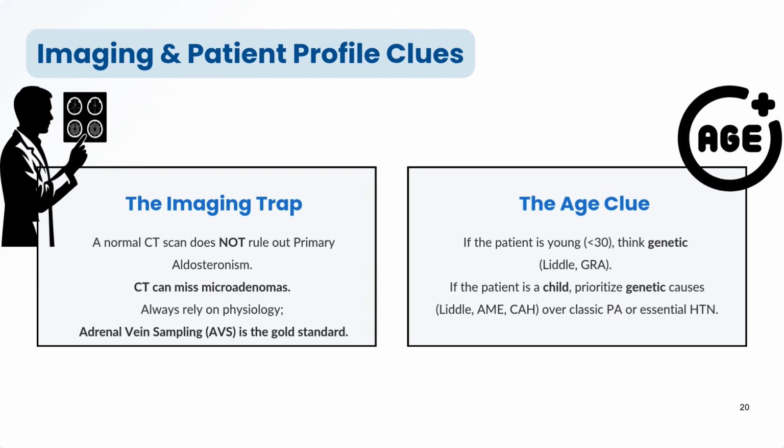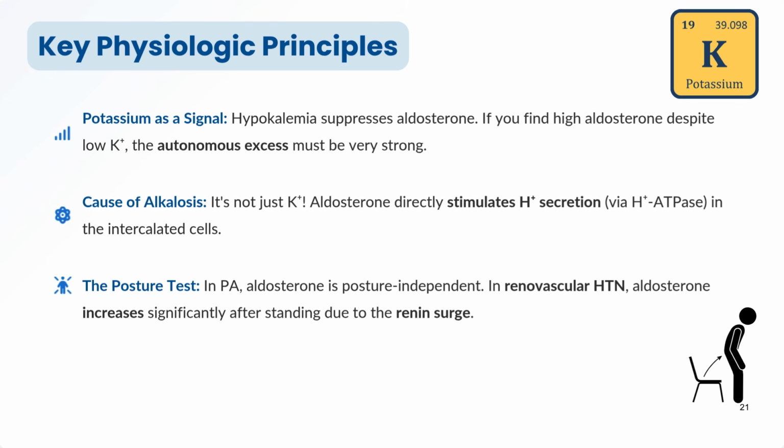These simple filters help you avoid misdiagnosis and keep you anchored to the right path in the diagnostic algorithm. Before we wrap up the diagnostic algorithm, it's worth highlighting a few key physiological principles that explain why this triad behaves the way it does. These principles often get buried in textbooks, but once you understand them, the entire pattern suddenly becomes logical.